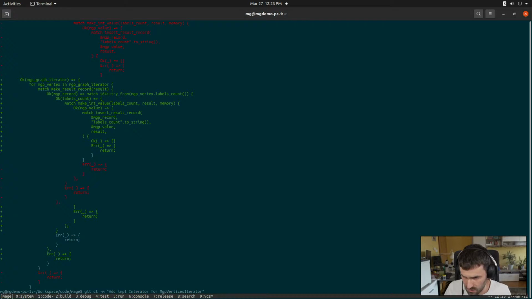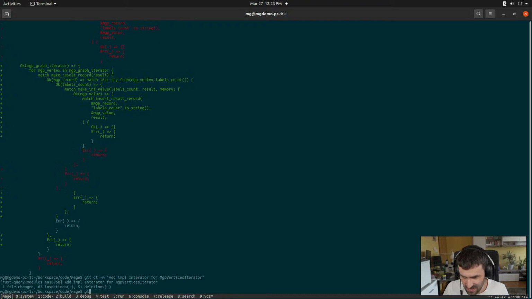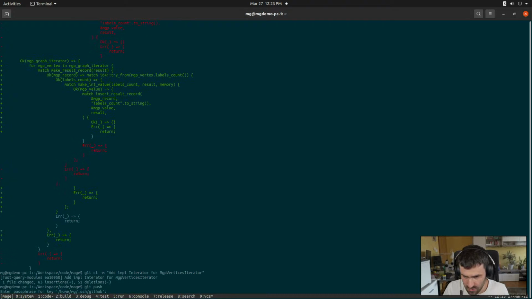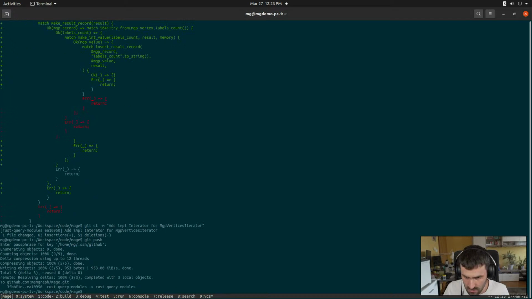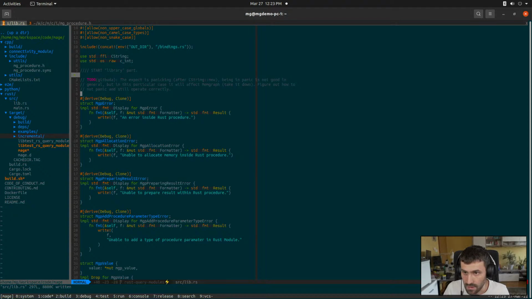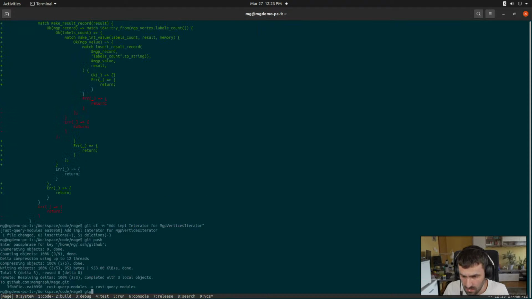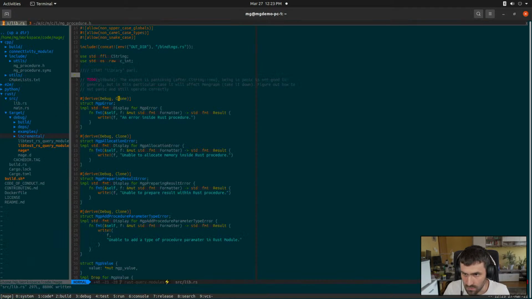Yeah, this is nice, according to the Rust syntax. Okay, git push, we push that just to add this. Okay, great. And now we have a clean start for the rest of the code.